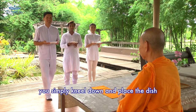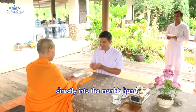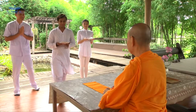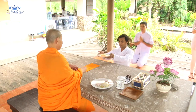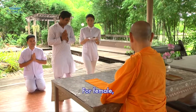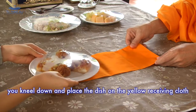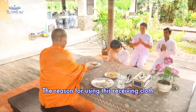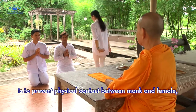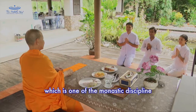For meal, you simply kneel down and place the dish directly into the monk's hands. For female, you kneel down and place the dish on the yellow receiving cloth. The reason for using this receiving cloth is to prevent physical contact between monks and females, which is one of the monastic disciplines.